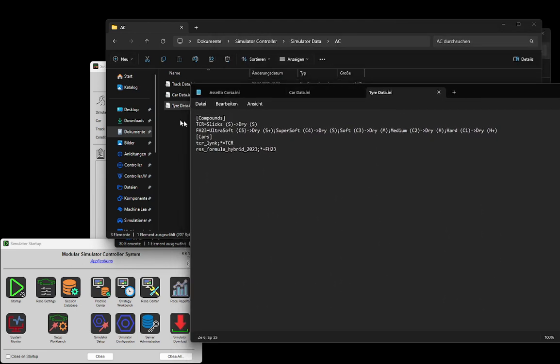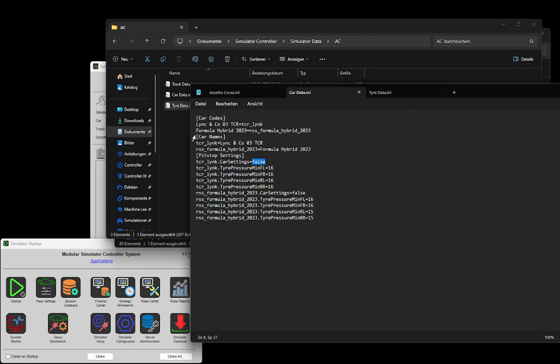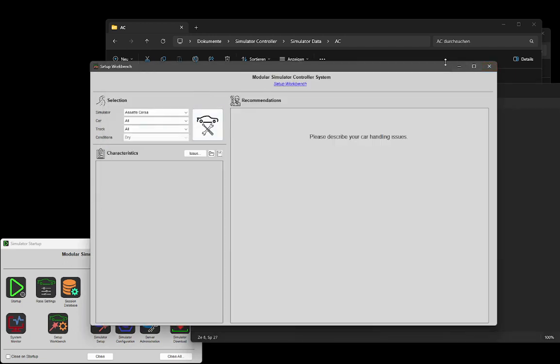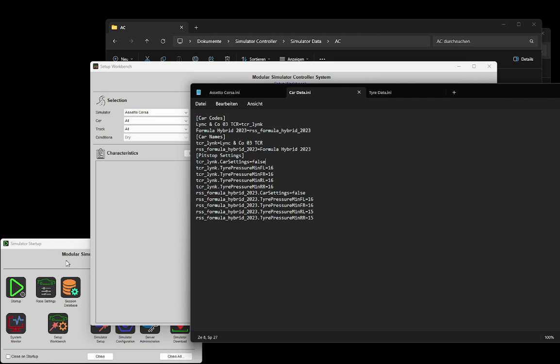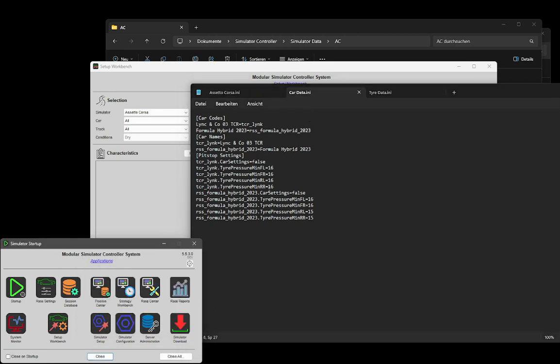Okay, once you have done that, simulator controller and especially the race engineer can handle the different tire compounds for this car, and the car will be displayed with its nice name, for example, in a race report and so on. This has nothing to do yet with the setup workbench. We will come to that in a few moments. But this is the first necessary step to introduce a new car to the simulator controller software.